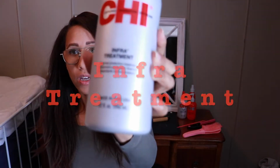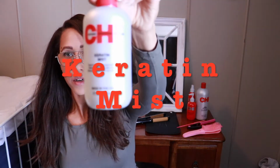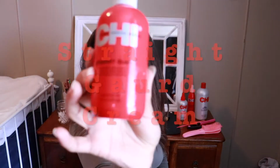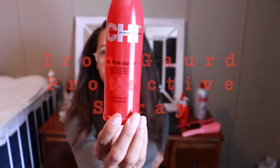The Chi infrared treatment, the keratin mist, the straight guard cream, and the thermal protective spray. So those are the 4 Chi products that I decided to use. Now, the reason why I decided to use all these Chi products is because really I found them at Winners and they were quite cheap. So I thought, well, I have the straightener, so why not try all of the products?